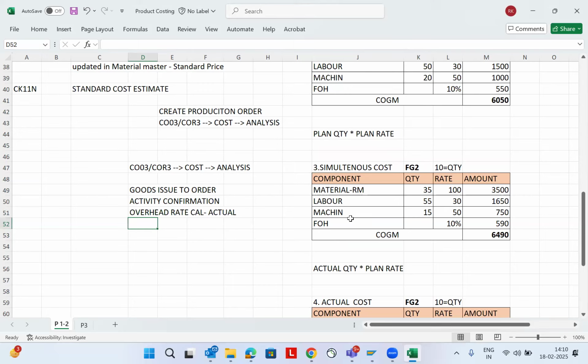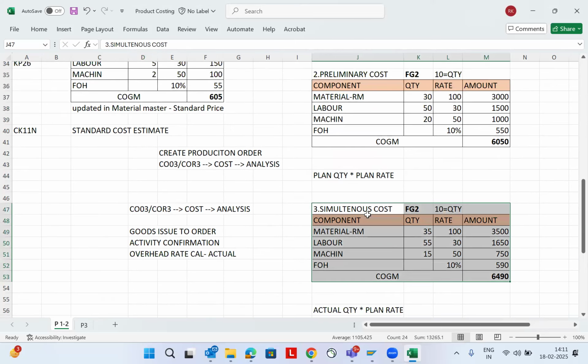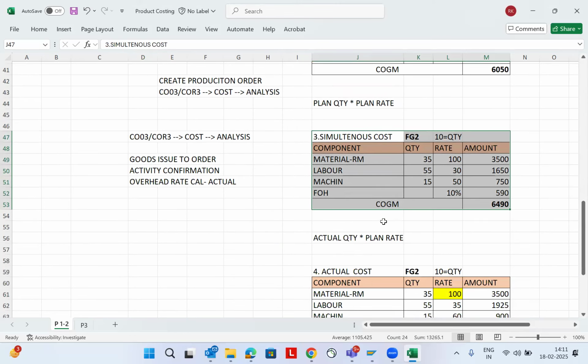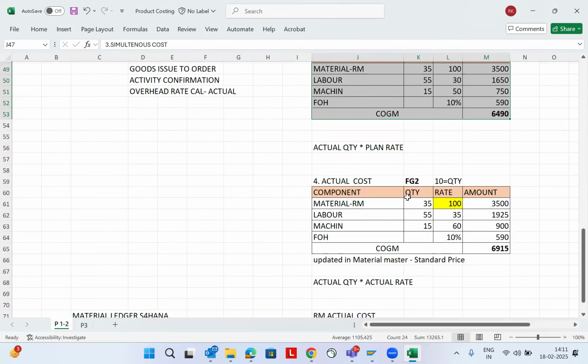That time we will come to know. Now this is called the simultaneous cost. Even though in the cost analysis you will see this as plan cost only, it will be considered a simultaneous cost in the order cost analysis. Right. So okay, now coming to the actual cost.